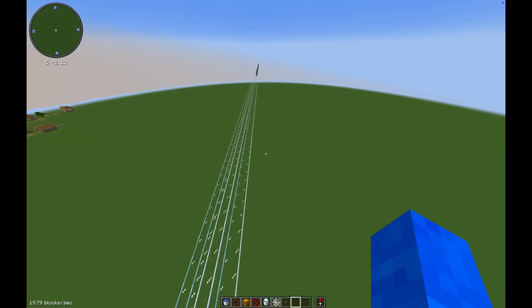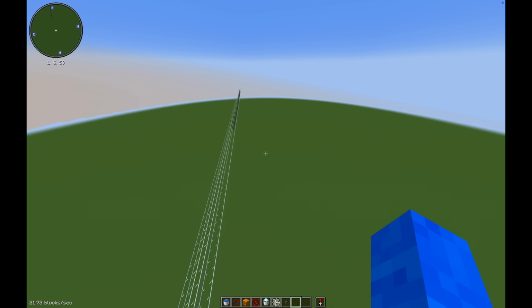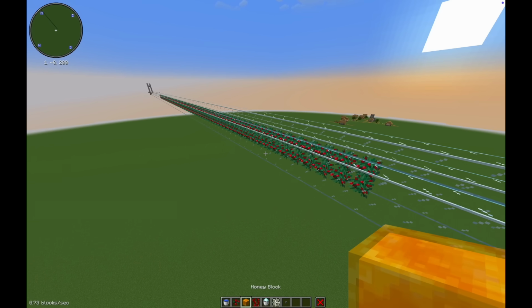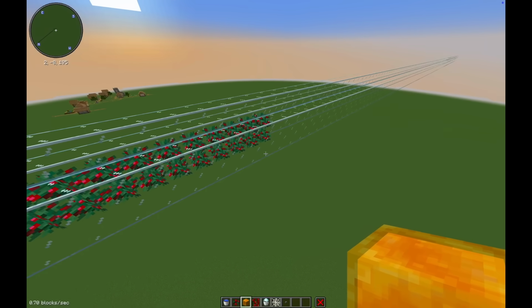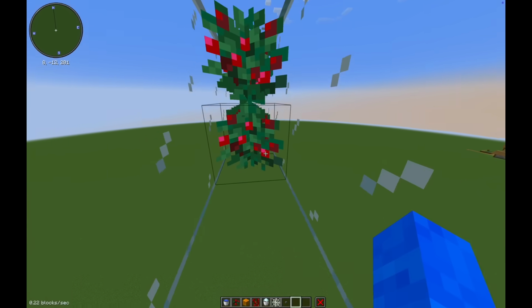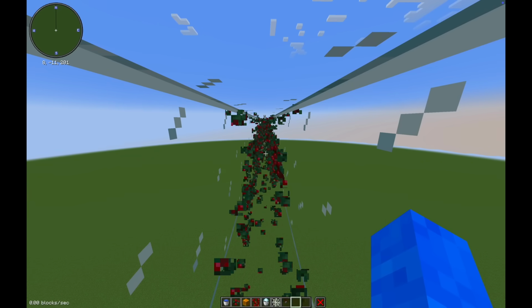Alright, so in conclusion, the sweet berries were a lot stronger than I thought. For the next test, I'm going to be doing honey, which I'm going to do by just replacing all of the walls right here with honey blocks. Also, a satisfying way to get rid of all the sweet berries.